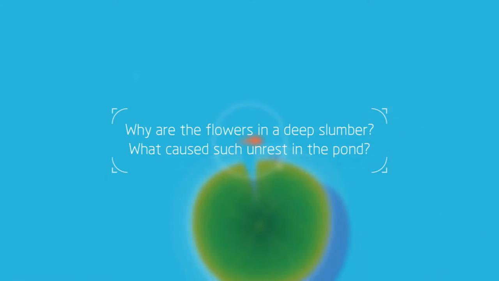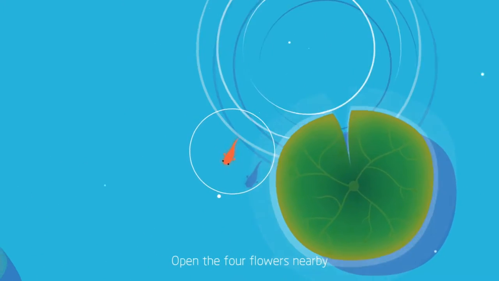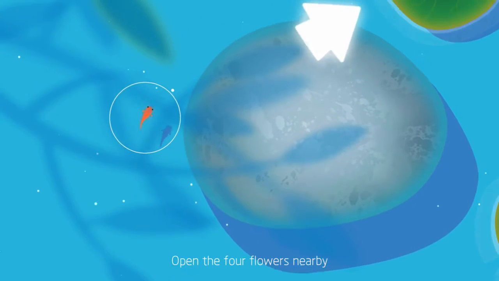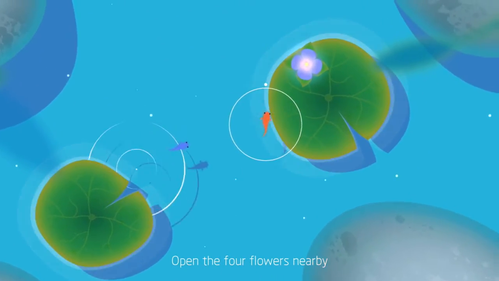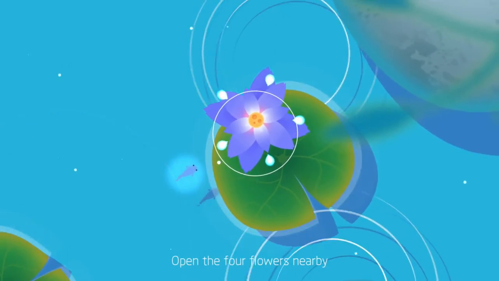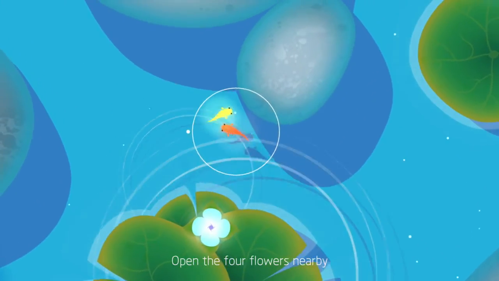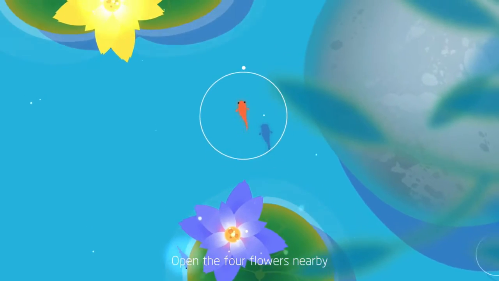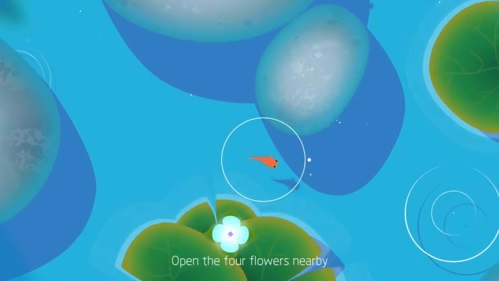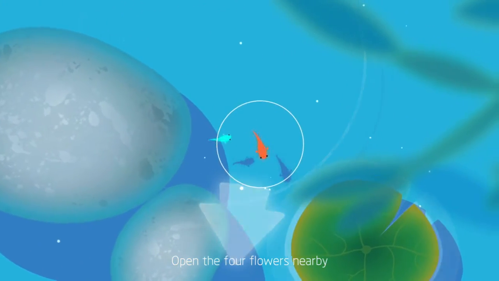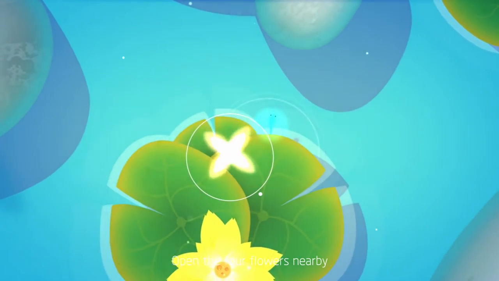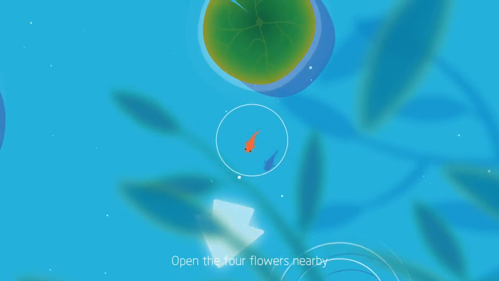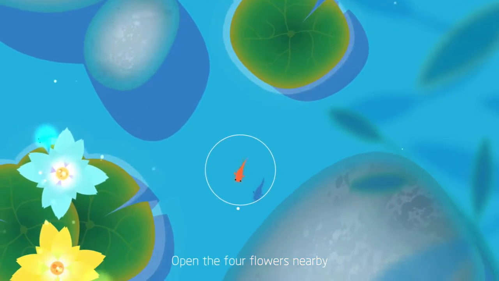You want the belly pets? Why are the flowers in a deep slumber? What caused such unrest in the pond? Find the four flowers nearby. Music's kind of a little peaky. I don't think that's my sound setup, either. I might turn that down just a little bit. That's weird. I'm not entirely sure why there's, like, this directional arrow thing, because, like, you know, the circle around me, that's just kind of where I'm moving, but, like, isn't the direction of my fish, like, pretty much... Oh, right. Pretty much the same thing. I'm not so sure about the audio mastering of the song. It just seems kind of like the piano is peaking.